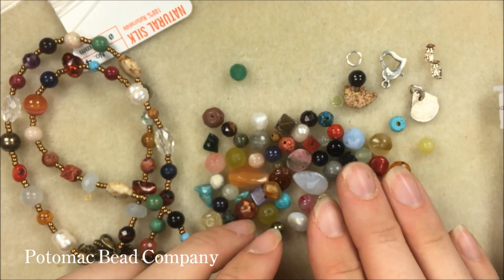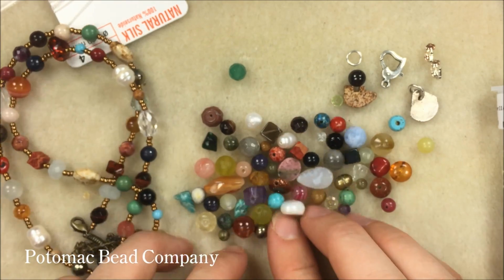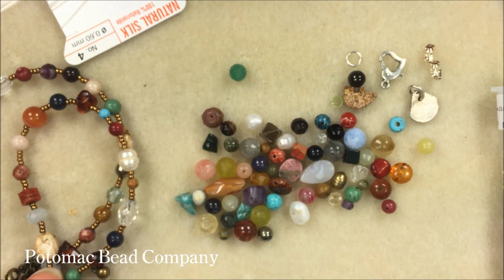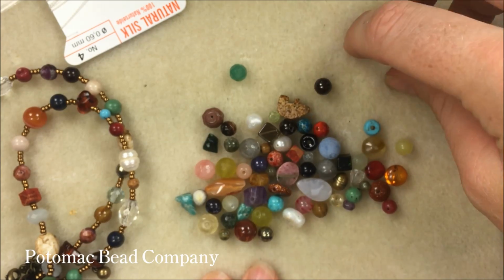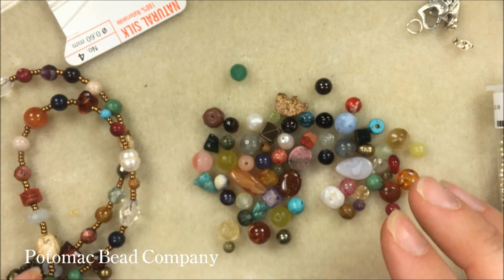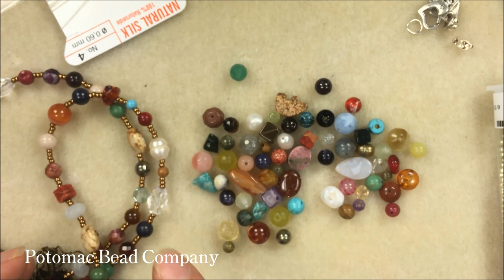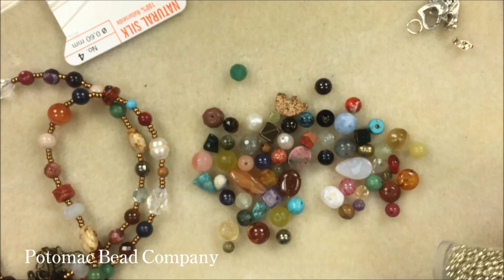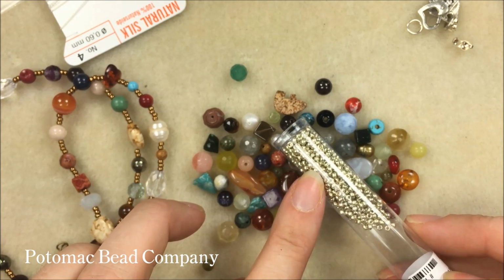So what you want to do for this actual bracelet is gather a bunch of gemstones. If you like the look but you don't want to use gemstones, you can also use cat's eye glass. You can use different size seed beads, so you can play around with the design. Here again, I used that dark metallic bronze color. In the example, I'm going to be using the Duracoat galvanized silver. So I have one in bronze and one in silver.